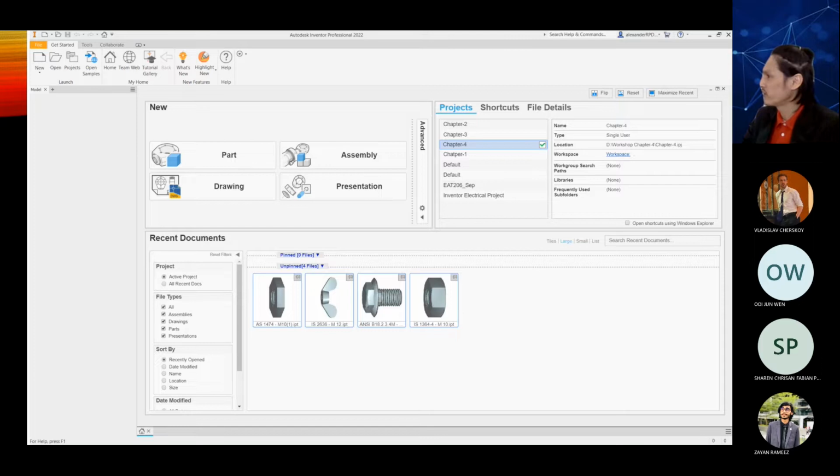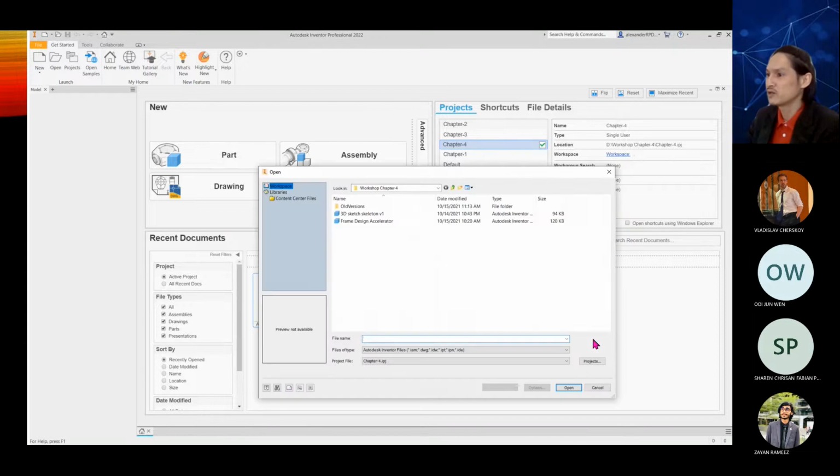Okay, I have dropped the file into my project already. And if I now switch to my project, chapter 4, and open it, I will be seeing the two files that I uploaded. We start from the 3D sketch skeleton V1 first.